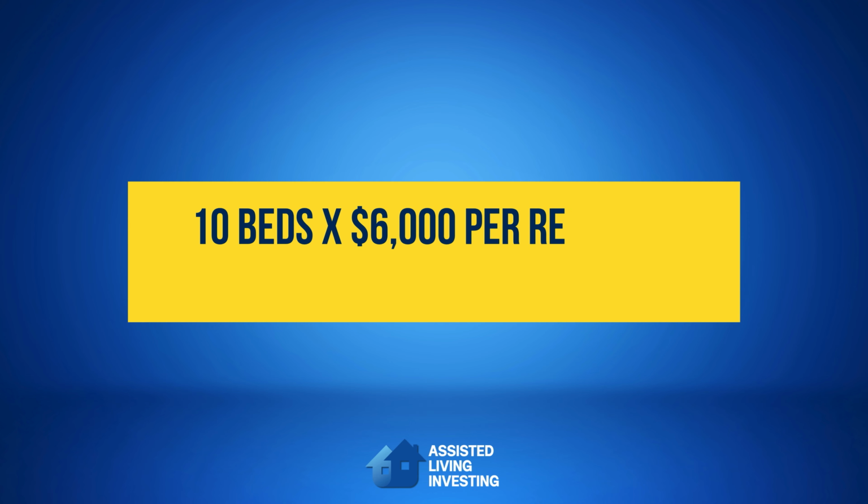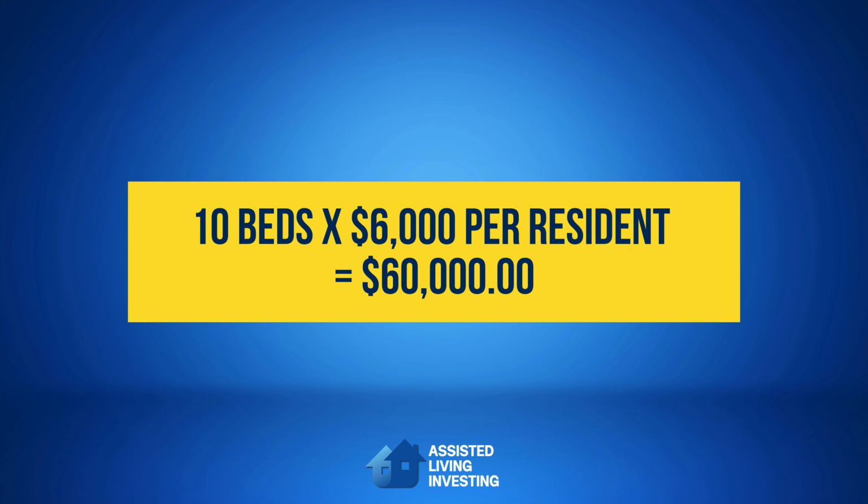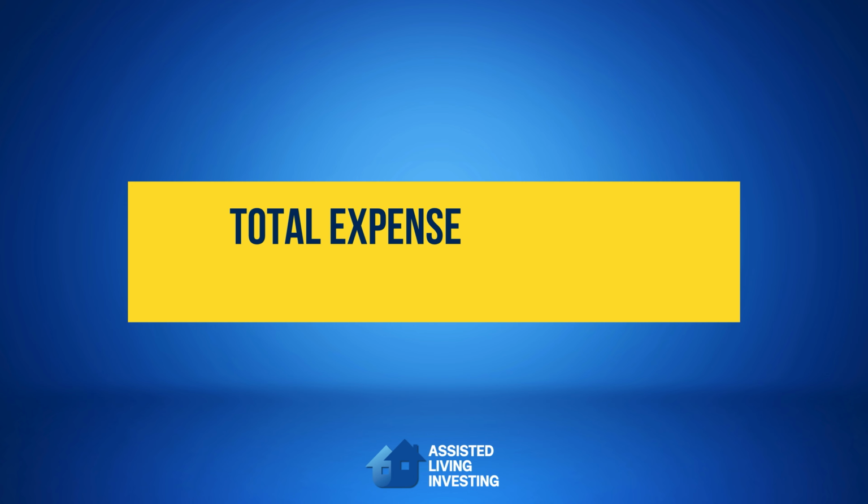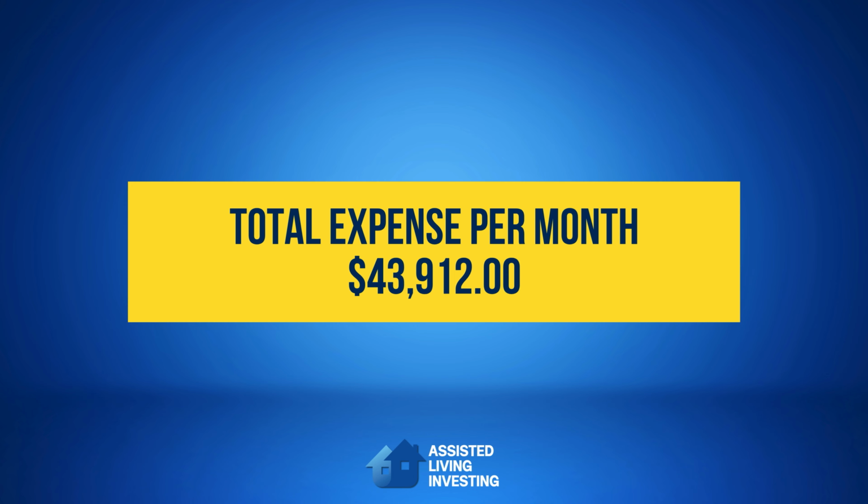But we're making a lot of assumptions here. So even this 10-bed facility in this scenario, oh man, I was feeling like, I don't know if I want to do this. I'm breaking even for sure, but am I making millions of dollars? No. Am I making tens of thousands of dollars in a year? Yeah. So you have to look at this. Again, don't make the assumption that what I'm telling you is exact. I mean, if we changed our number from $4,500 a month up to $6,000, now we have $60,000 in income coming in at that $43,000 in expenses. Now we're cash flowing $16,000 a month.